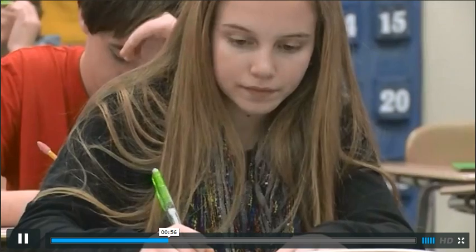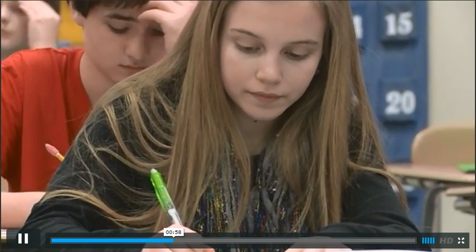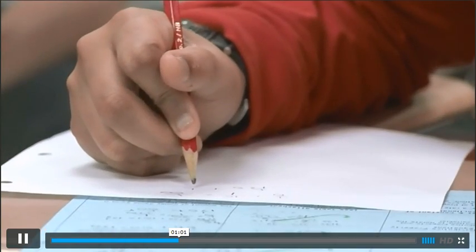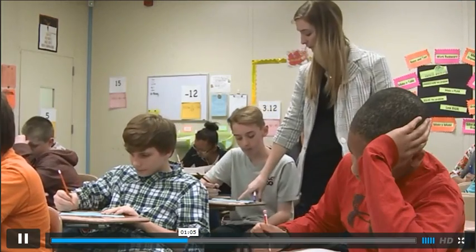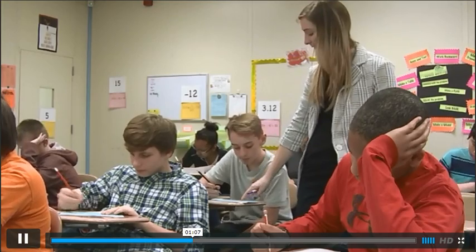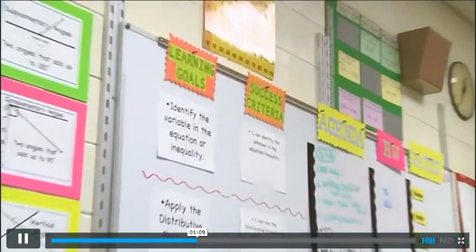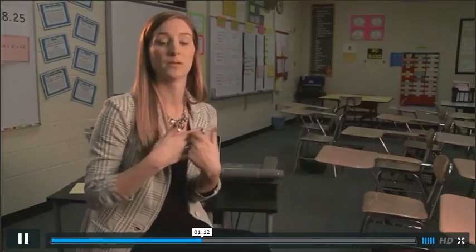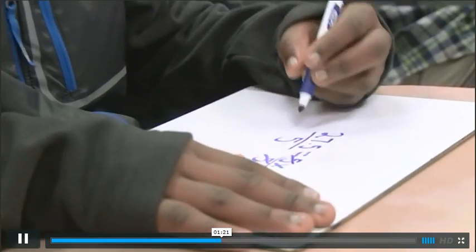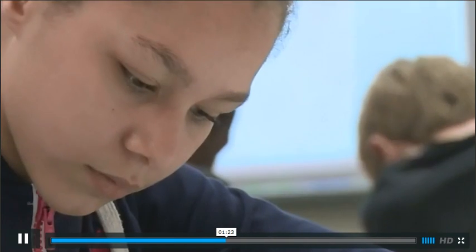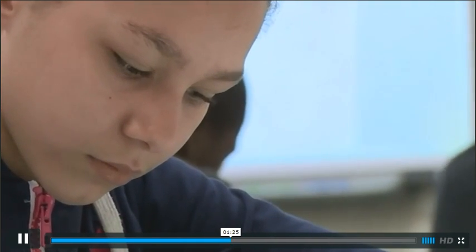So to convey to the students their expectations for a particular lesson or a particular unit, I start off by telling them the learning goals or have them look at examples of different problems, and from that they pull out the success criteria. So for this last unit we did with equations and inequalities, I gave them a few equations and inequalities already solved. And as a class we came up with what are those different skills and the different criteria they're going to need to master in order to be successful at solving equations and inequalities.